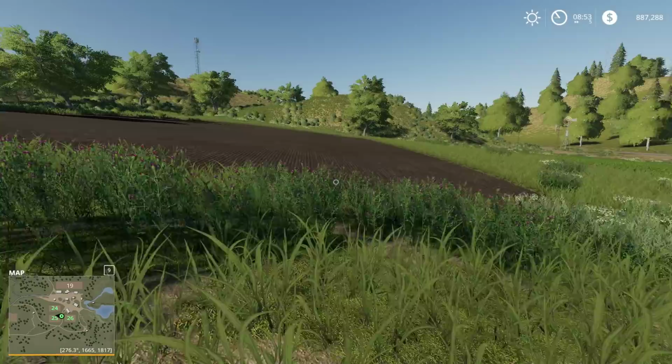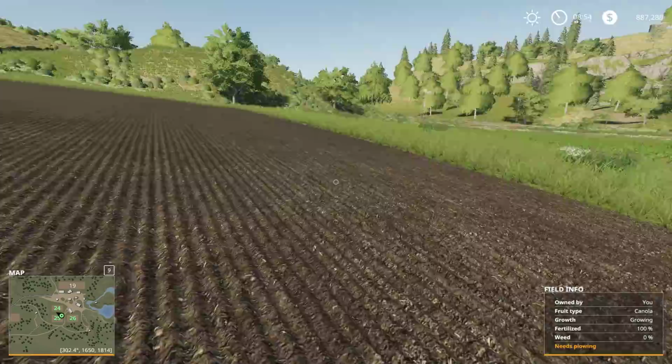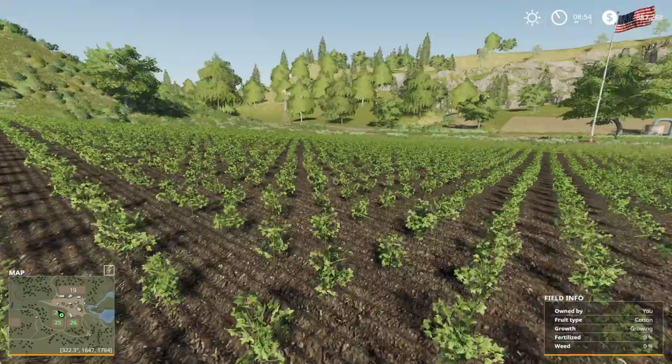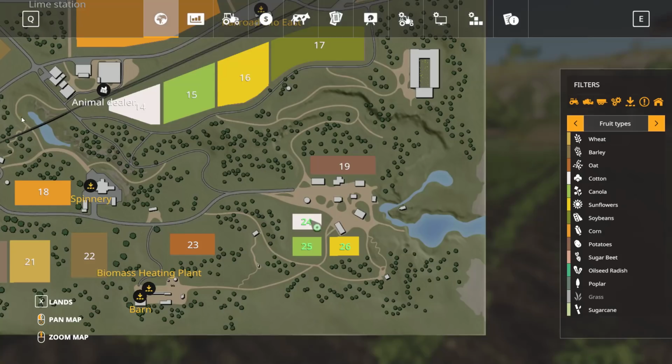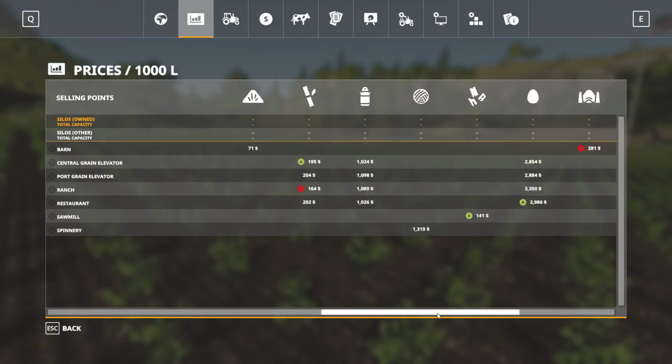So we've got a field over here, which is currently growing canola. This one is at least fertilized, so that's good. And then over here, we've got a field growing, what is it? Cotton! Excellent! There are some new crops built into the game. How do we see the names of these crops? Because I don't remember, just by pictures. But there's a lot of different things that we can sell, more than in previous versions, which is kind of nice.